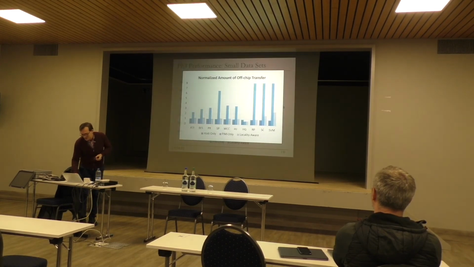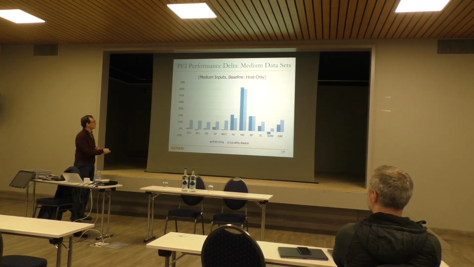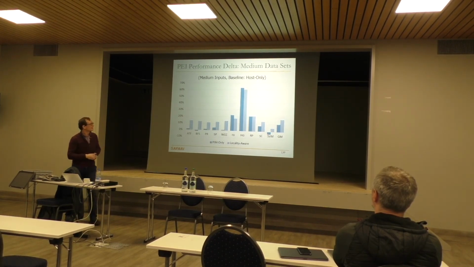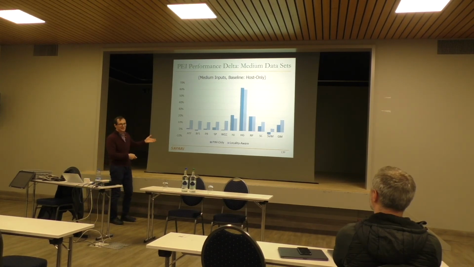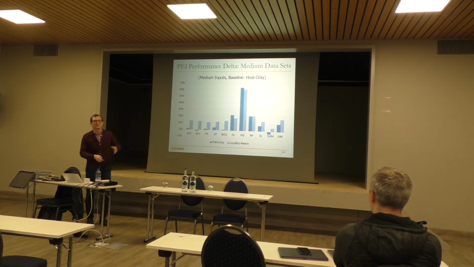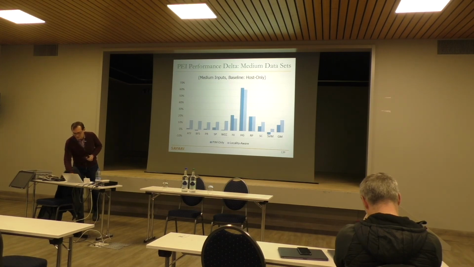And medium data sets is where you actually gain performance significantly as opposed to losing or not gaining. These are places where you don't know how good caching is. And clearly our algorithms are not great, in the sense that sometimes we lose performance compared to shipping everything to memory, right? Which means that we're making the wrong decisions. So there's room for improvement over here.